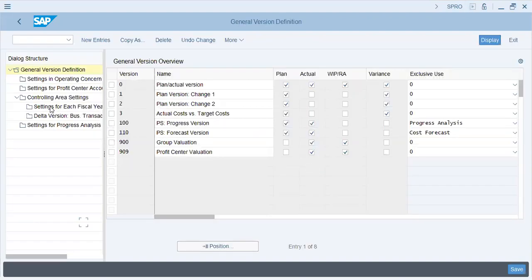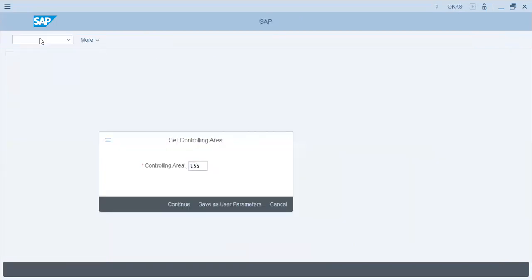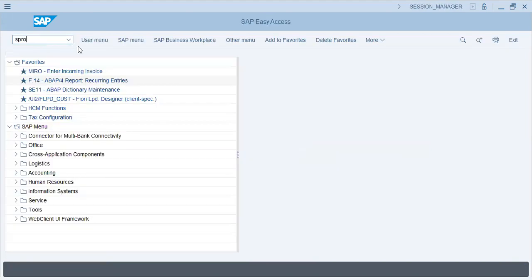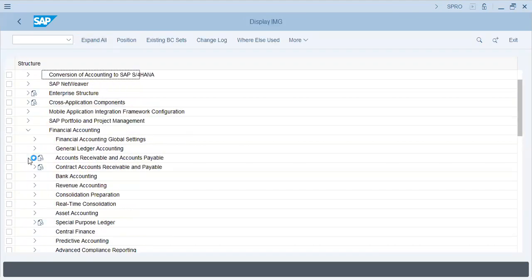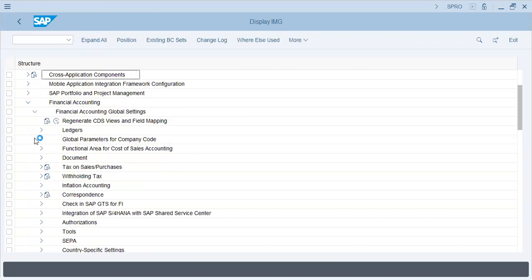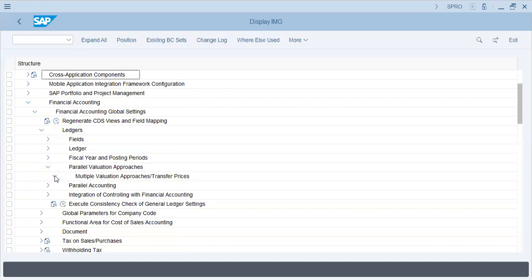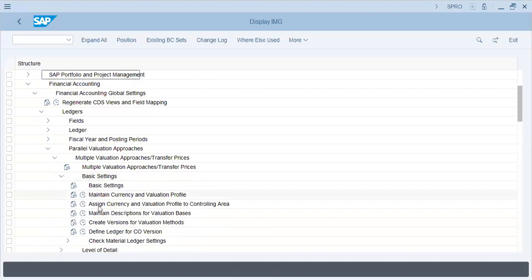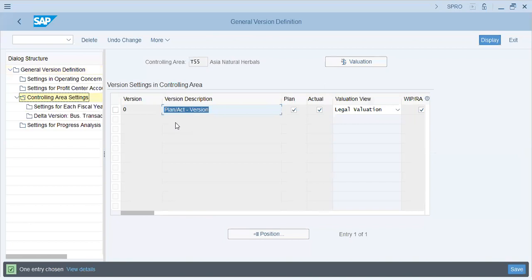Okay, controlling area setting, LAP 9. Okay, mistake. OKKS, T55.